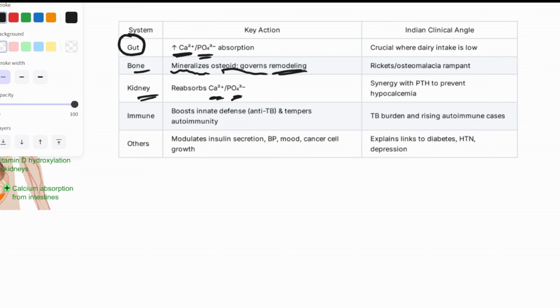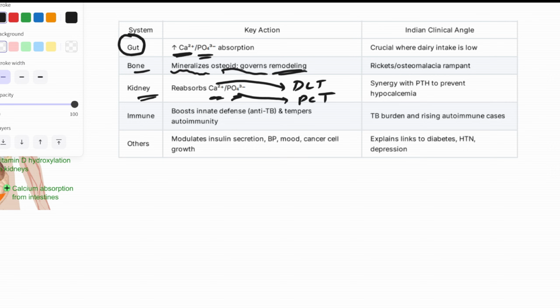proximal tubule. However, discovery of VDRs in virtually every tissue type throughout the human body has unveiled a much broader biological significance, establishing calcitriol as the true Bahubali of biochemistry. Let's just see, other than these primary organs which we study about in most books, where else is vitamin D valuable with the new research?